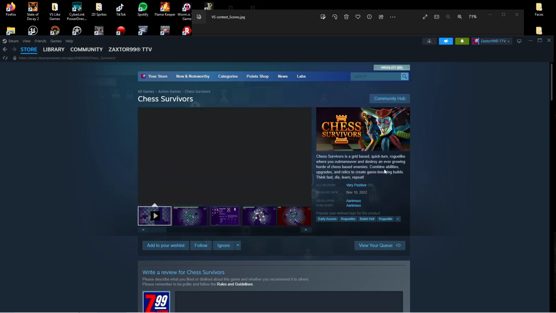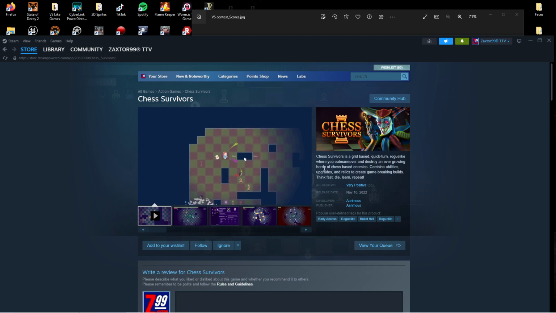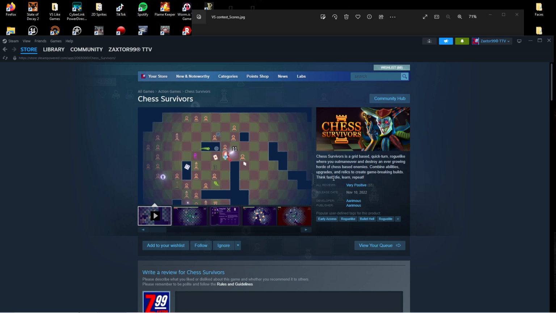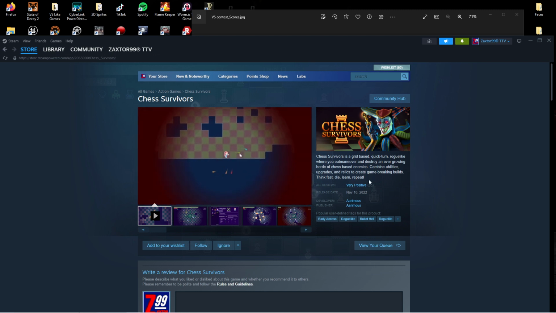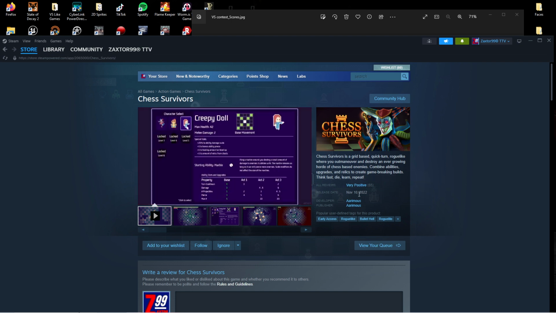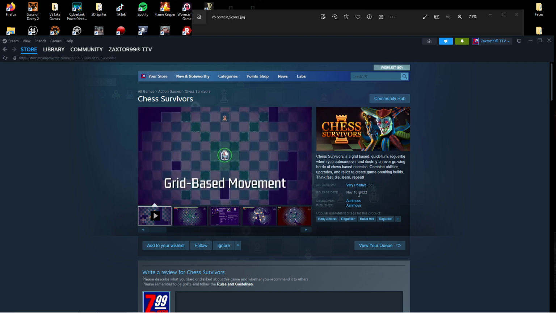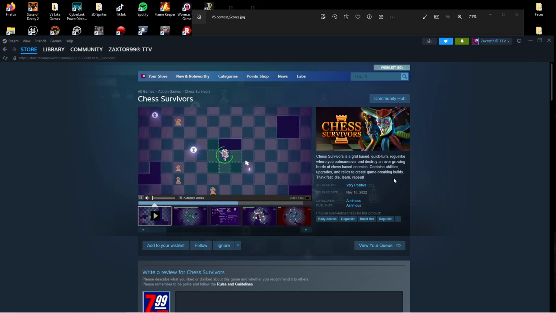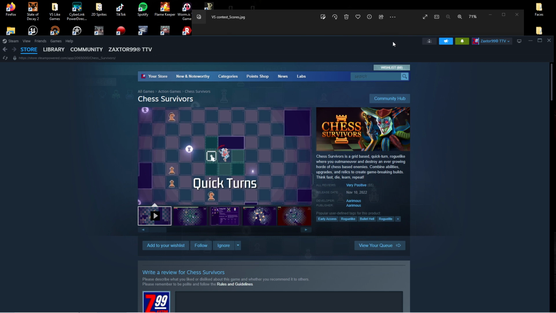The grid-based quick turn roguelike, which I like the roguelikes, where you outmaneuver and destroy your ever-growing horde of chess-based enemies. Combine abilities, upgrades, and relics to create game-breaking builds. Think fast, die, learn, and repeat. This game came out towards the end of last year, 2022, and it does have grid-based movement, much like chess pieces. So this looks like an interesting game.